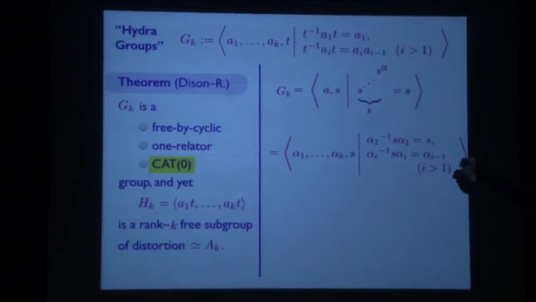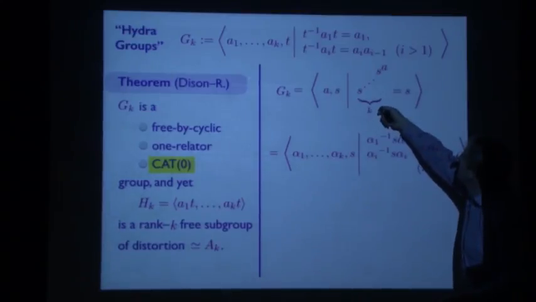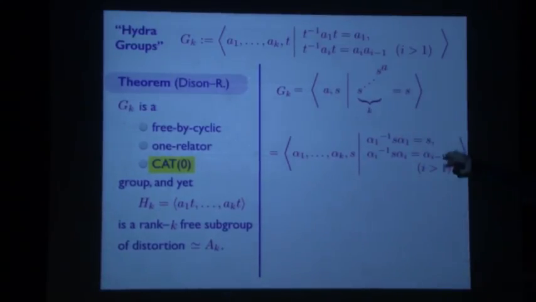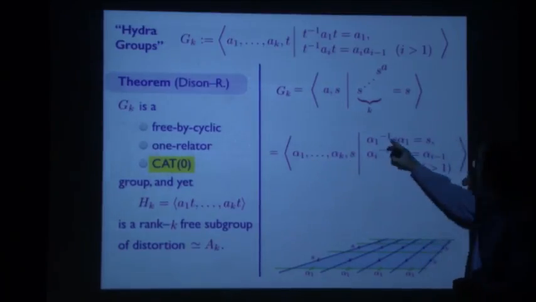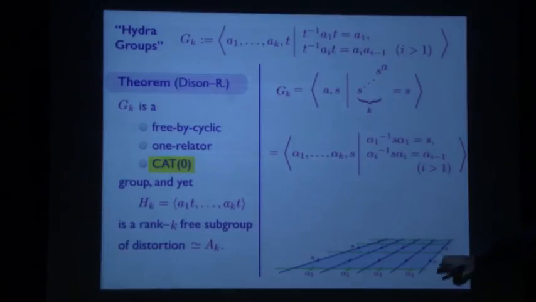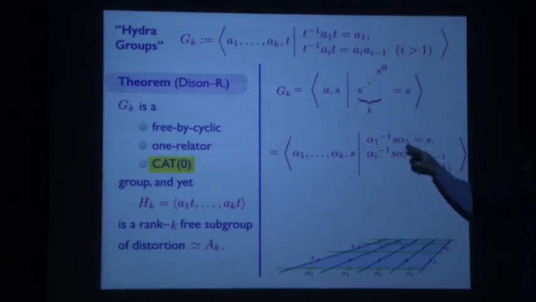Well, you can unravel this presentation by introducing, this can be rewritten as this. So alpha 1 is everything above this S, and then anyway, it doesn't matter. You can unravel it to this presentation, and at least in the case of say G1 and G2, you can probably see that this is non-positively curved. So for G1, you just have alpha 1 and S, and they commute, and the Cayley 2-complex would just be a plane tessellated by squares coming from this defining relation, right?